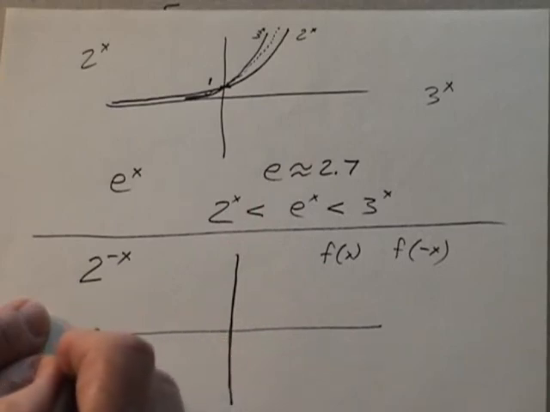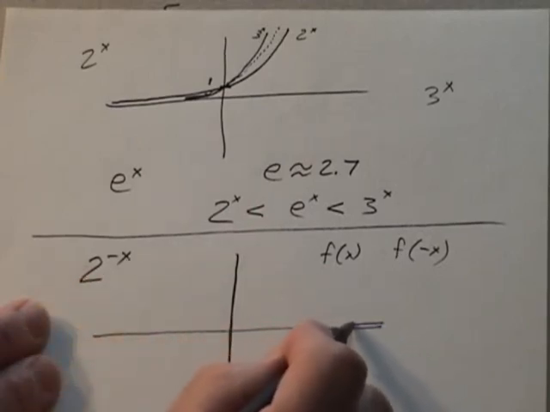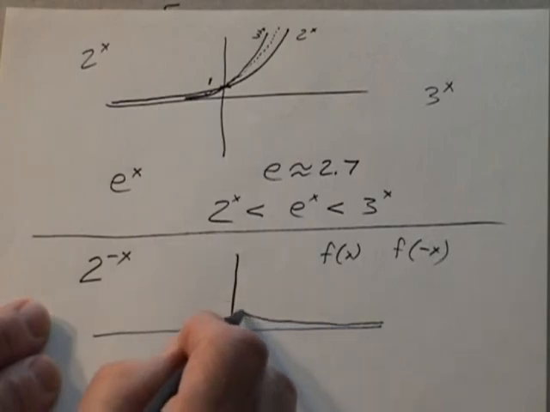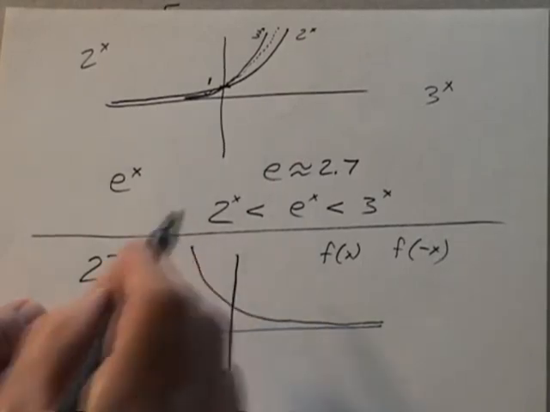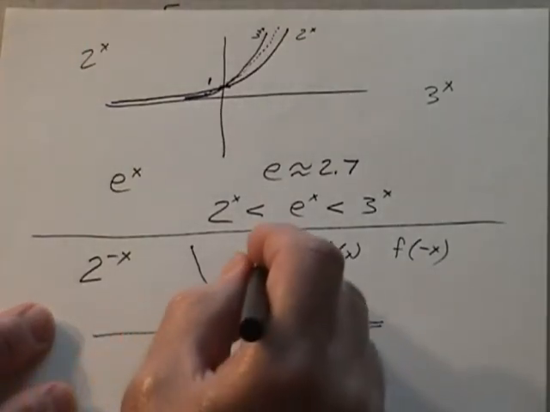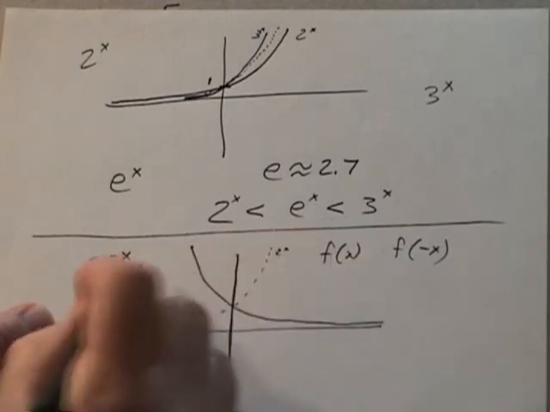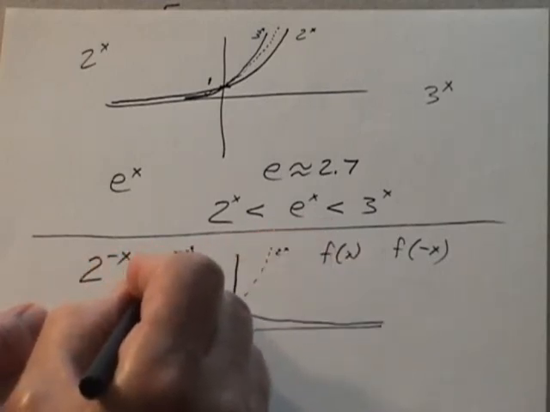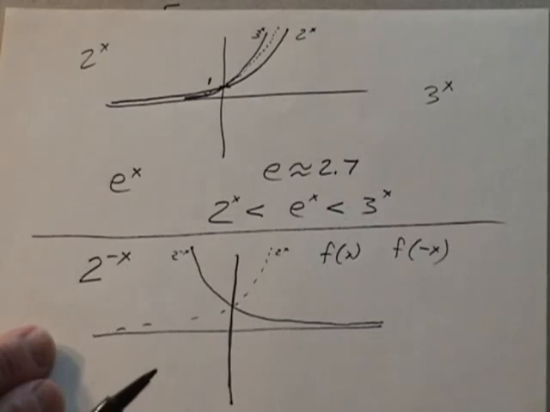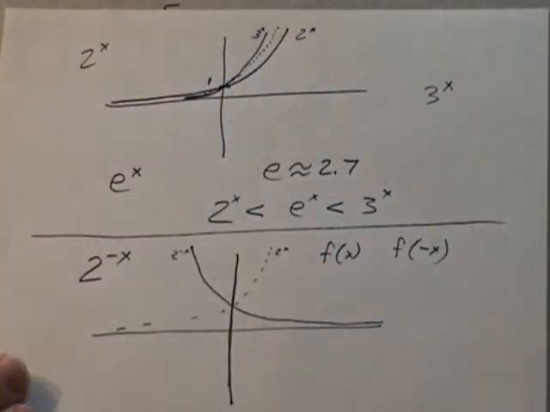So instead of it being asymptotic on the left, you're going to be asymptotic on the right, and this function is going to be decreasing, whereas 2 to the x was increasing. And the two are just mirror images of each other relative to the y-axis. So this one would be 2 to the x, and this one is 2 to the minus x. Okay? And there are other transformations, of course, that you could do, shift up and down, left and right, and we've done that kind of thing before.